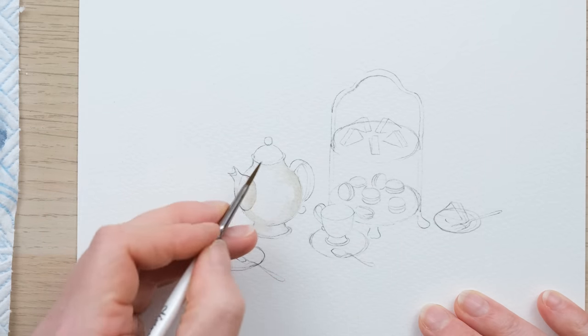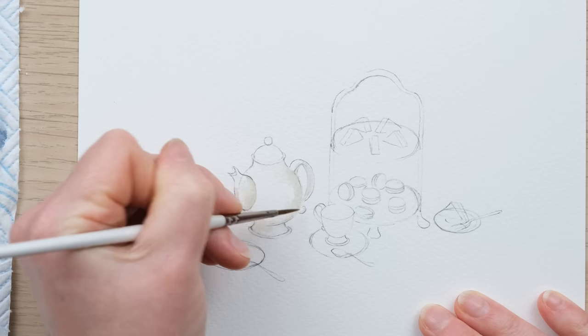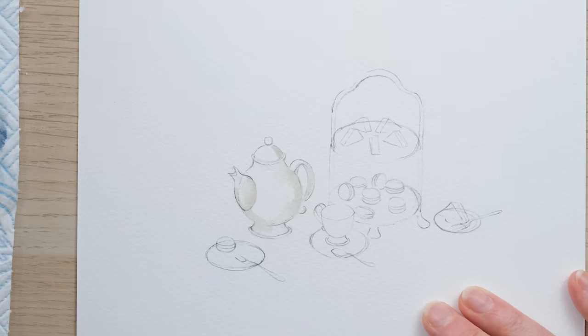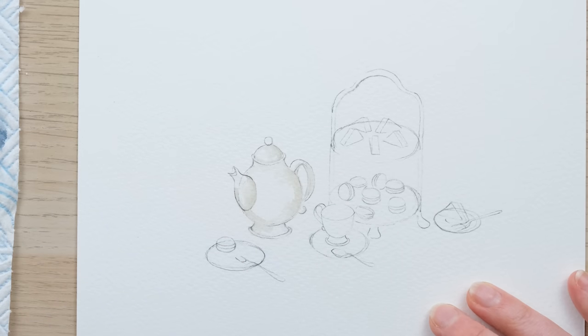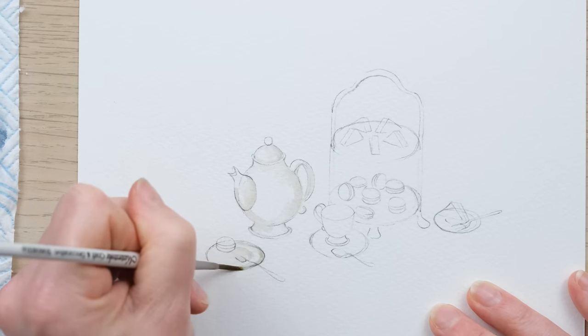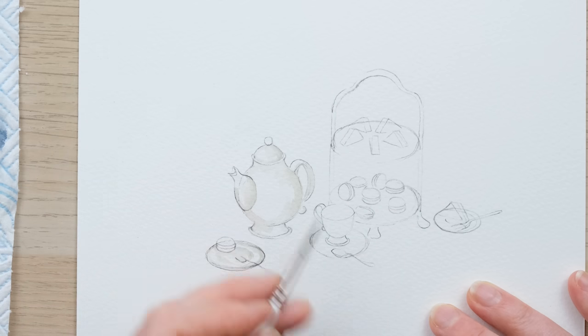So you can see here I'm able to use this very pale colour as a sort of, well, it's almost showing it up on the page, isn't it? So I'm leaving lots of unpainted space, but I am bringing each item to life, and very swiftly, I'm sure you'll be pleased to see, by just thinking about what are the contours of each item.